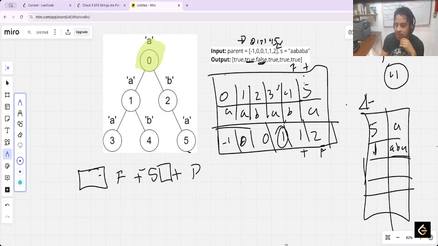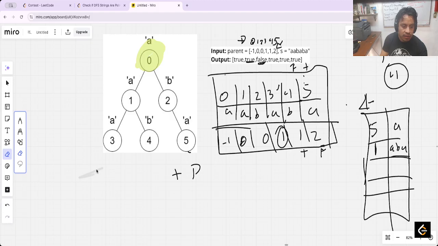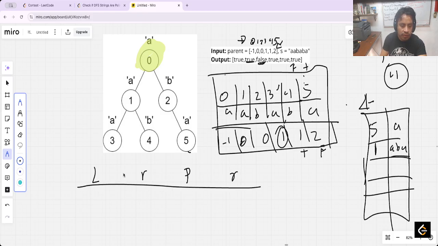This complement means that these registers, yeah. Let me write: left, right, complement, right, parent, and result.